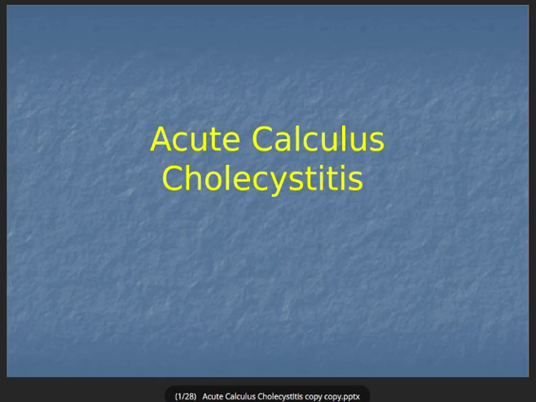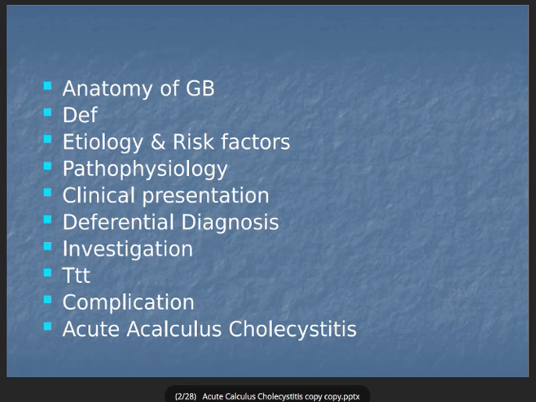At the end of the lecture, we'll talk about the other types briefly because they are less common, but you have to know about them. So we'll talk about the anatomy of the gallbladder, which is very important so you know how things occur, with definition, etiology, and the risk factors of cholecystitis, all of them. Pathophysiology, how does it occur? Presentations of the patient, differential diagnosis, investigation, and then at the end, as I said, the acalculous types of cholecystitis.